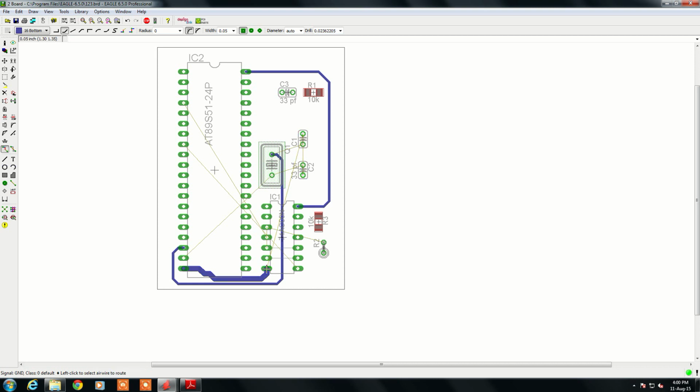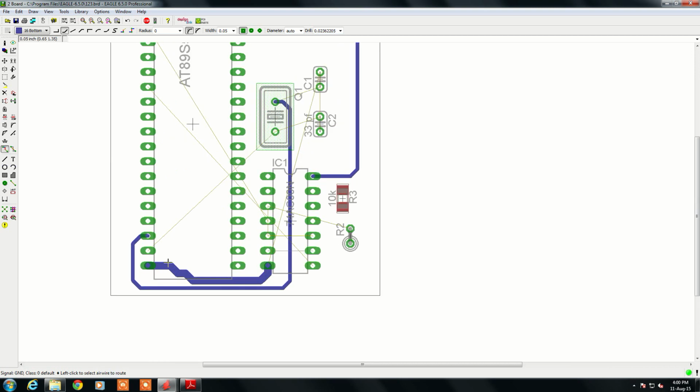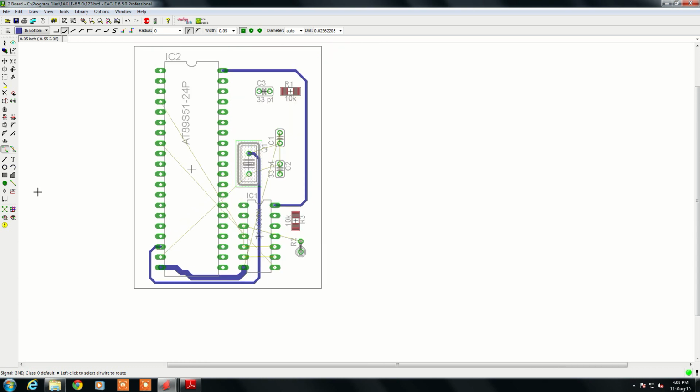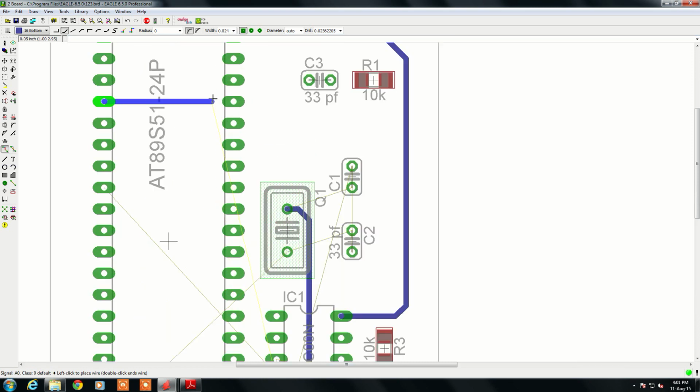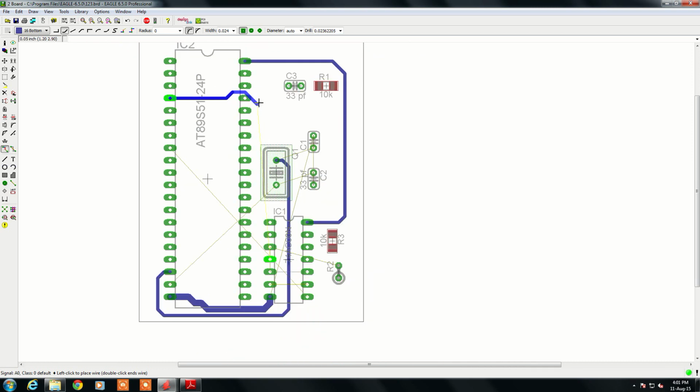Now see, this is a ground line, which should be at least thrice your VCC line. If you want to pass wires between the pads, choose 24 mils. So as you can see, you can pass a wire between the pads.